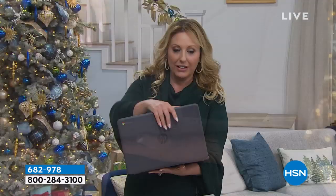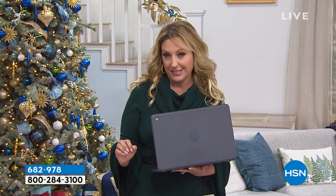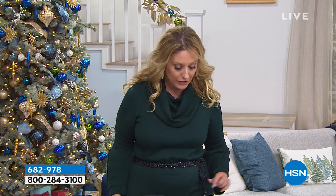We have it in three colors: gray, black, and white. Here's the big deal — it comes with a printer from HP. Full-size ink is included, and also about $279 worth of software bonuses. I have an HP printer at home, and my favorite thing is the instant ink because I never have to go to the store to figure out which cartridge. It gets mailed right to my door.